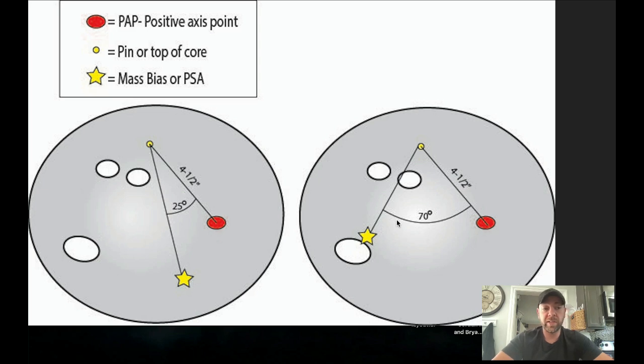And then what I notice is when I slow down, it looks a little better, but then it's still a little too whippy. So it gives me that exact over-under reaction that I've always seen with a lot of Motive equipment because of their cleaner covers. I've always said I either need to have a higher rev rate or I need to take the surfaces down. But when I take the surfaces down, now they see the front part of the lane too much because now that ball is tracking in the front. It's trying to see the front of the lane and that's not good for me. That's not good for what I'm trying to create.